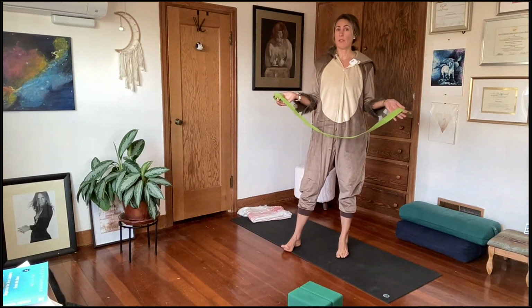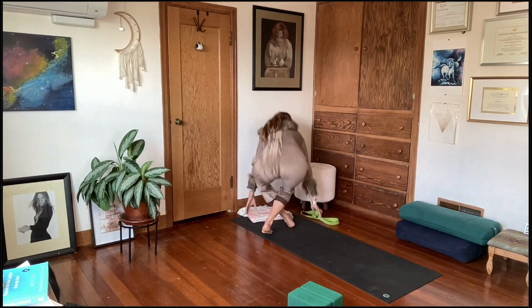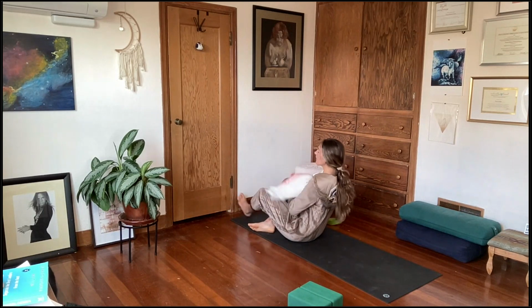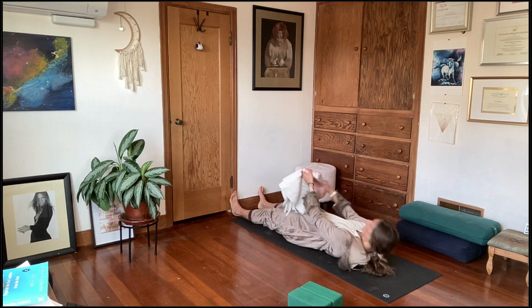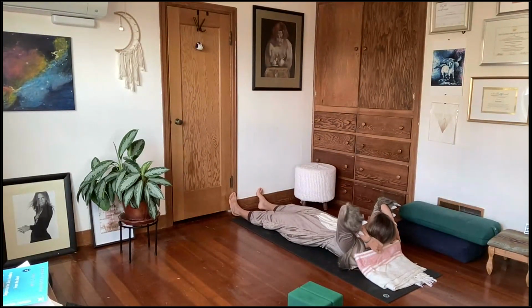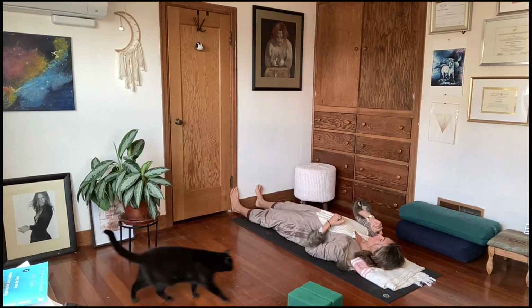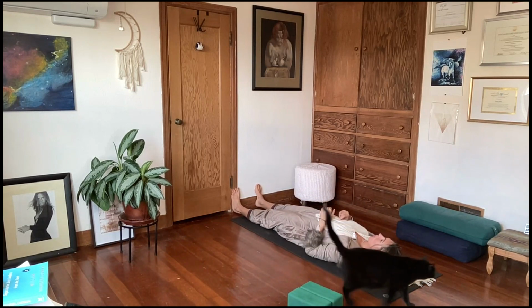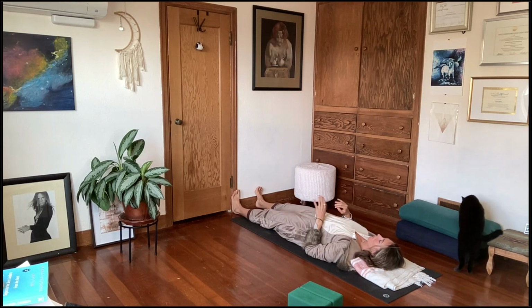You can use a belt, you can use a scarf, you can use a towel, and set it off to the side. Lay down. If you're using that wall space, set your feet against the baseboard and then lay on back and have that strap close by. And so what happens typically is if you're using that wall, when you lay down, feet won't be touching the wall. So soles of the feet, you'll need to get a little bit closer so both soles of the feet can touch the wall.